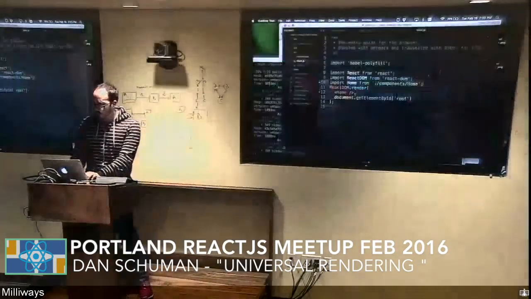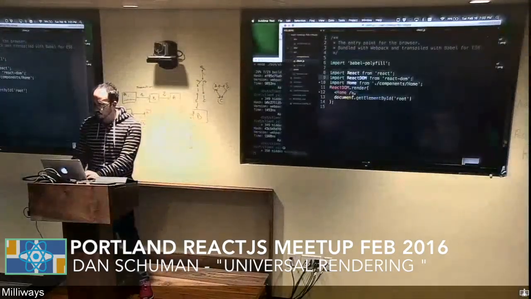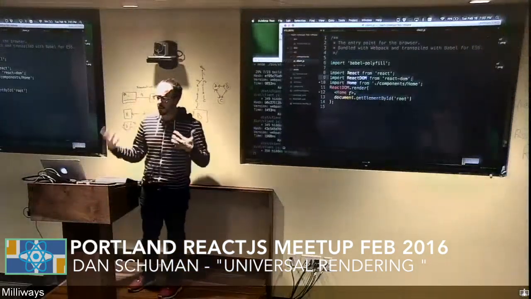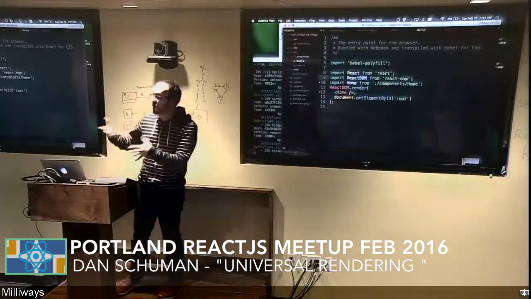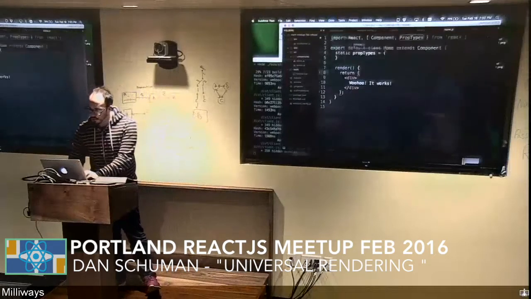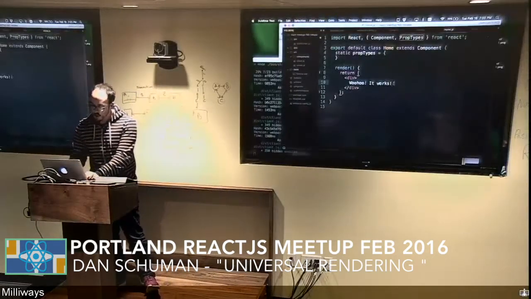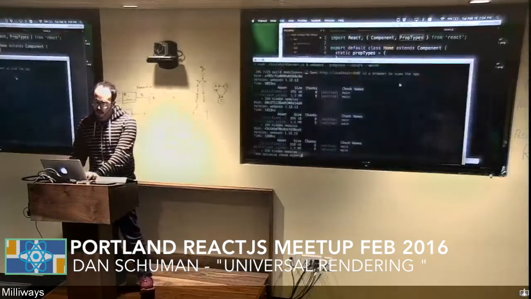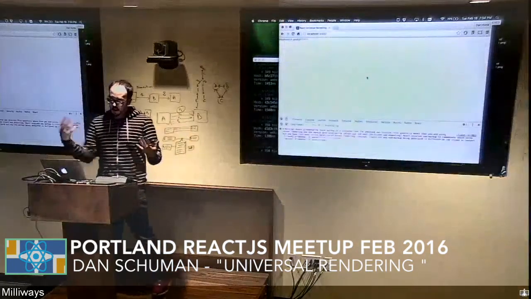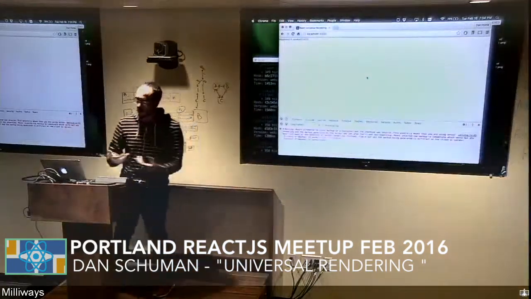Now it's rebundling, and it's just rendering that same plain component. It matched up the stuff that we provided it, and that's all great. If, however, we were to change the data on the server, or change the home component itself to add some extra exclamation points, it's going to rebuild on the client, but it's not going to match up on the server. We actually need to refresh the server too.